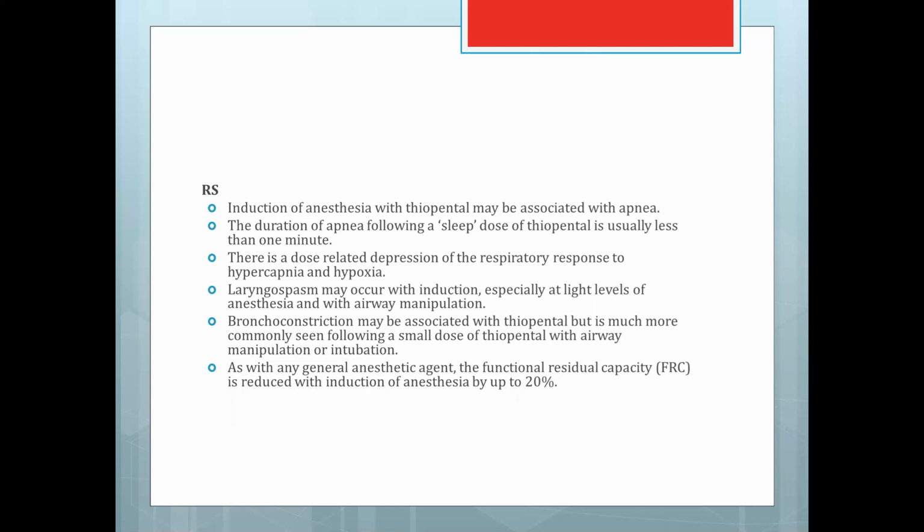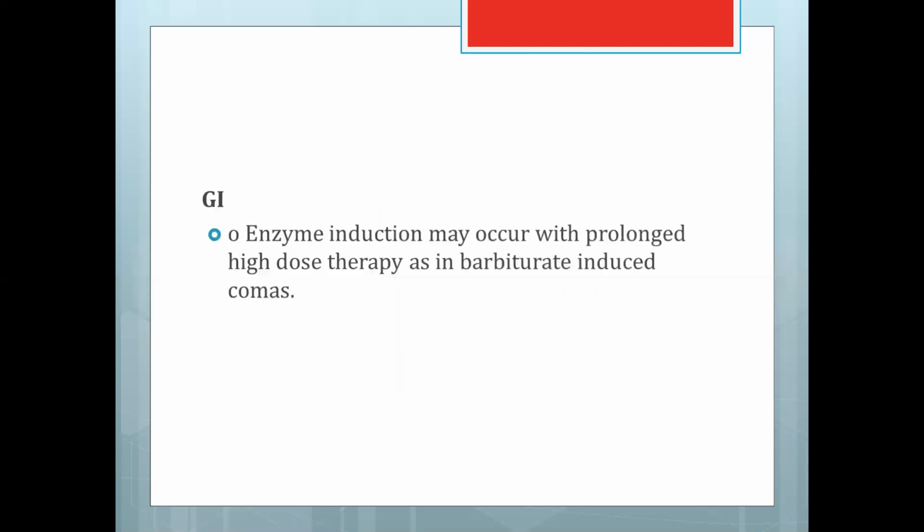Bronchoconstriction may be associated with Thiopentone but is much more commonly seen following a small dose of Thiopentone with airway manipulation or intubation. As with any general anesthetic agent, the functional residual capacity is reduced with induction of anesthesia by up to 20%. Gastrointestinal: enzyme induction may occur with prolonged high-dose therapy, as in barbiturate-induced comas.